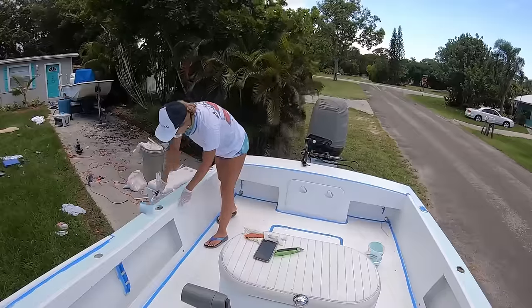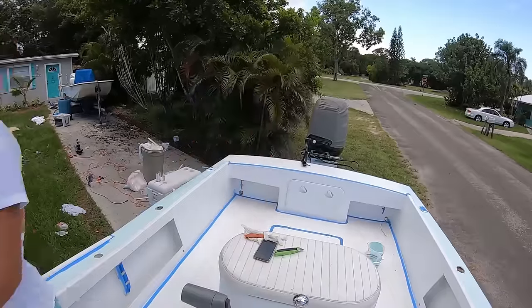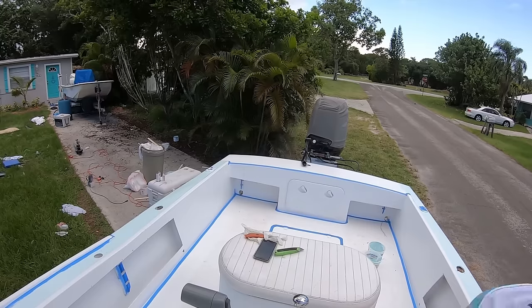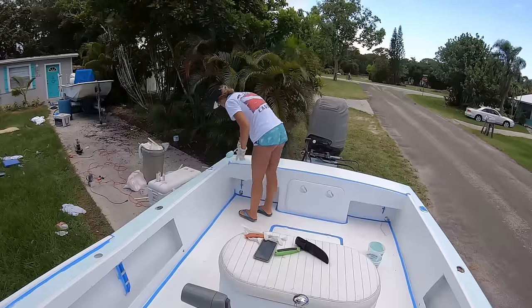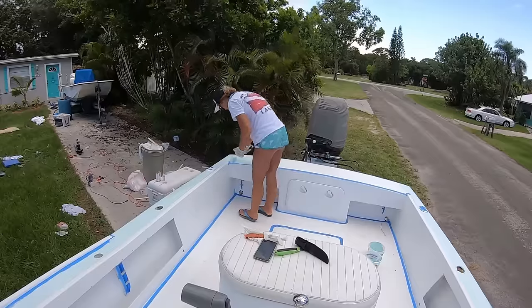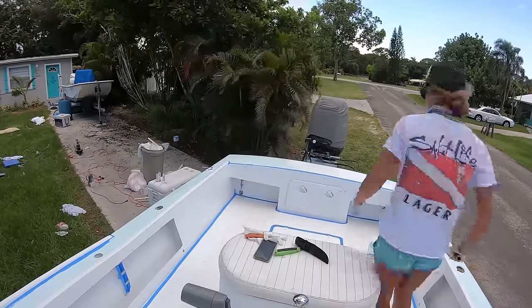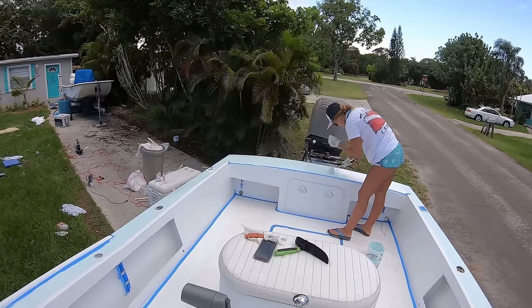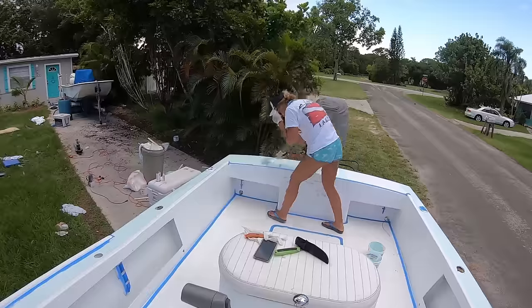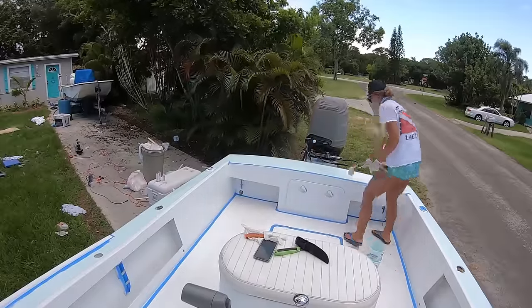We did one coat of Nonskid throughout the whole boat. I stayed and worked on the top side while Taylor worked on the deck. We ended up finishing up pretty quick because the rain was pushing us, so I didn't get to film as much as I wanted to. As you can see, it looks like I'm about to box myself in, which is exactly what I did. I kept telling myself, don't paint the back, and I did it anyway. It ended up working out fine because we have a ladder on the opposite side, so I didn't have to step in the paint.